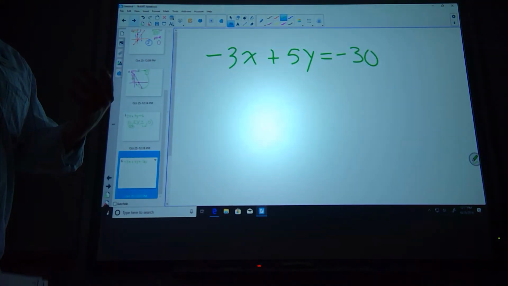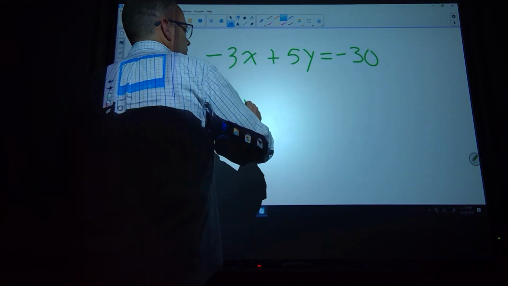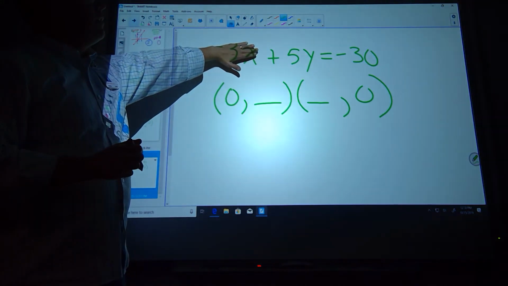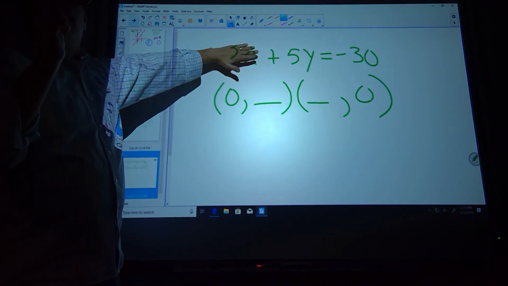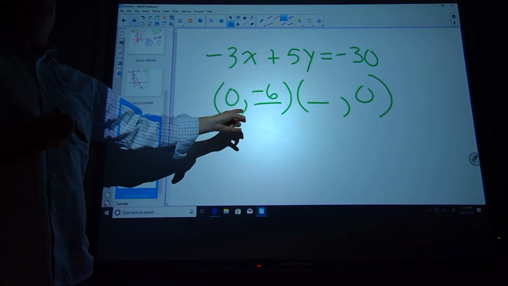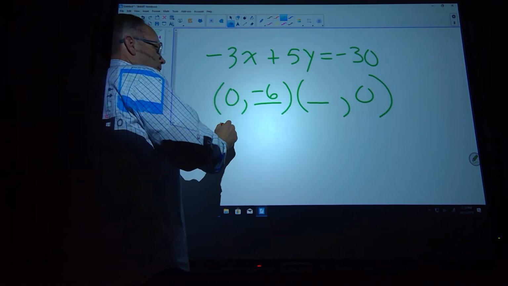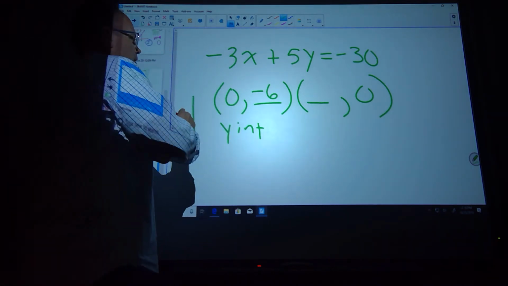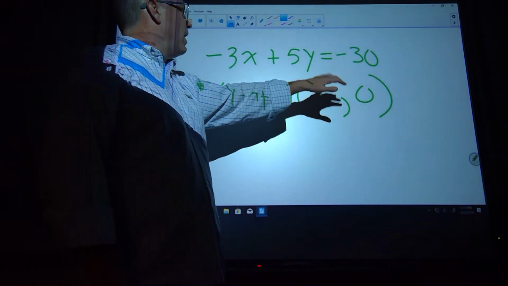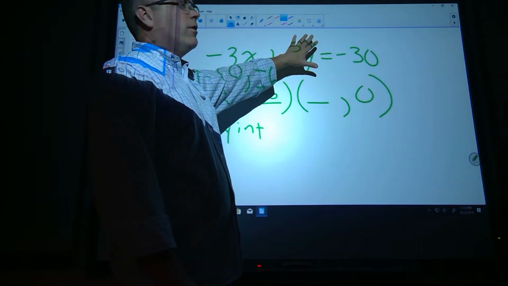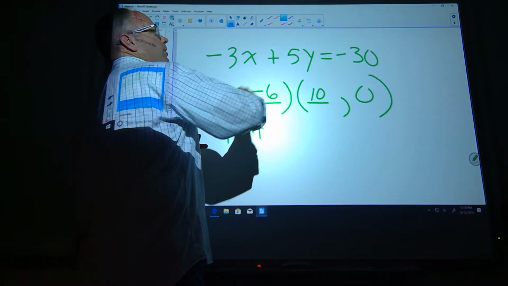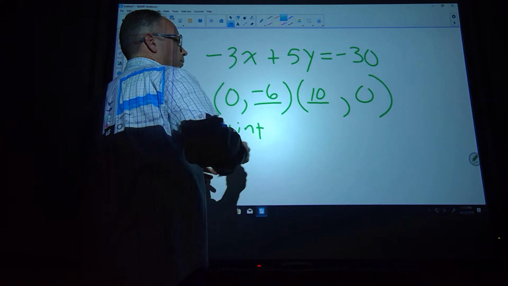Okay. Same thing. Find the X, Y intercepts. Cover method totally works. Cover up x. 5y equals negative 6. Is that the X or Y intercept? Y, because if you graphed it, it would be just down here. That's a Y value. So negative 3x equals negative 30. x equals negative 10. No, positive 10. Does that make sense? That's an X-intercept.